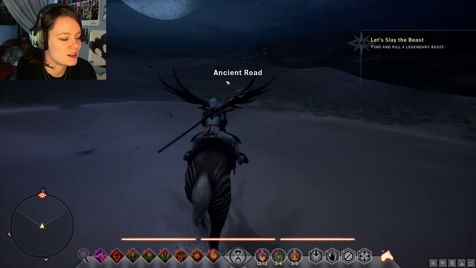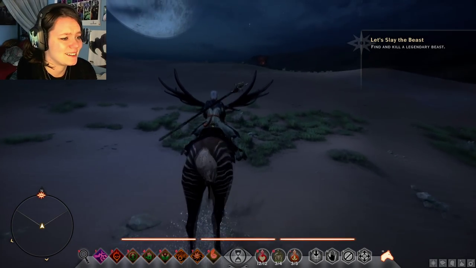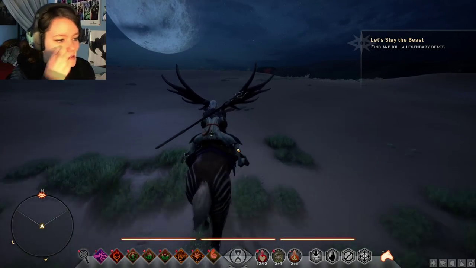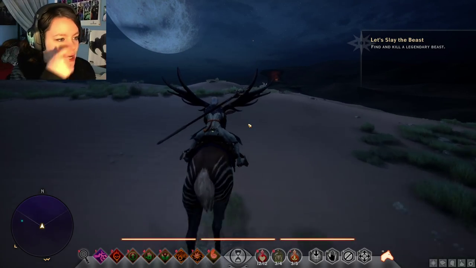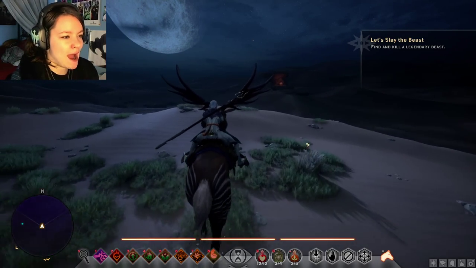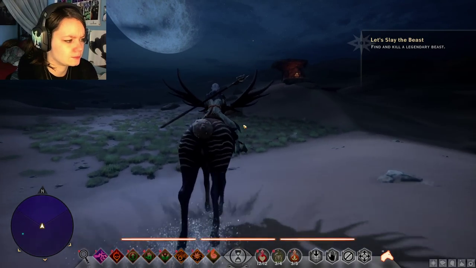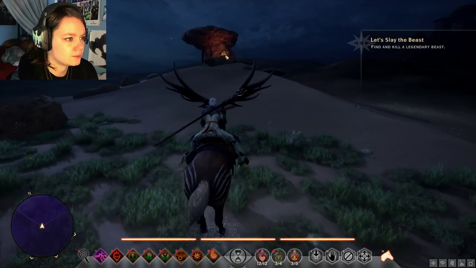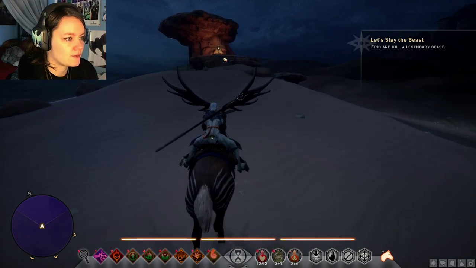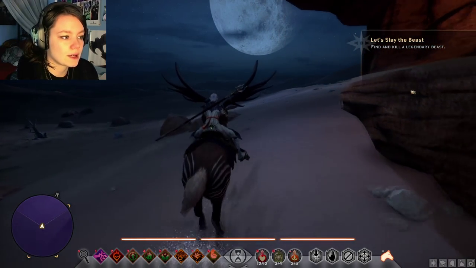Ancient road? Honey, do you see a road around here? There is no road. There is, however, an itchy nose. And fire over there. I wonder why. Fire, fire, fire. Anything of importance? Nope, doesn't look like it.